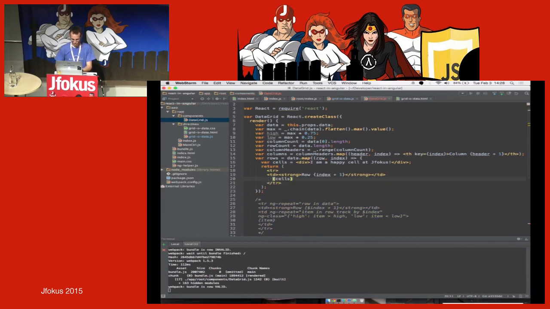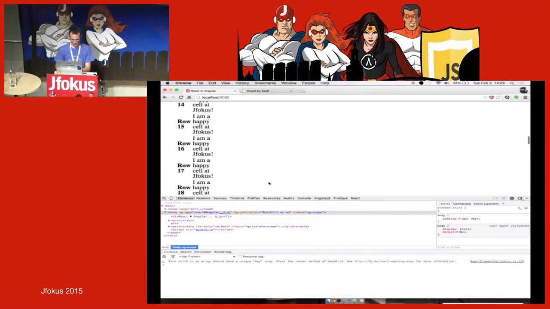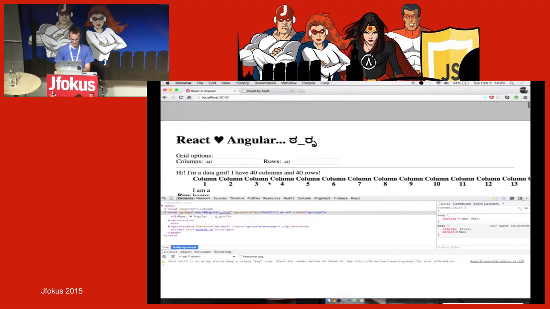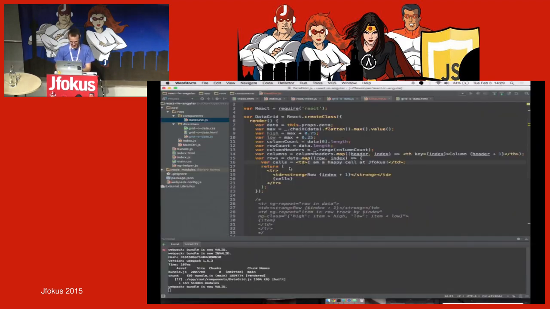There we go. Okay, so now we have our rows just returning a single TD, and our cells, which is just a div, which actually should not be a div because tables don't like divs. They like TDs. So I'll go back here. And now I'm a happy cell at JFocus. Look at all these happy cells. Yeah, and I'm a happy presenter at JFocus.